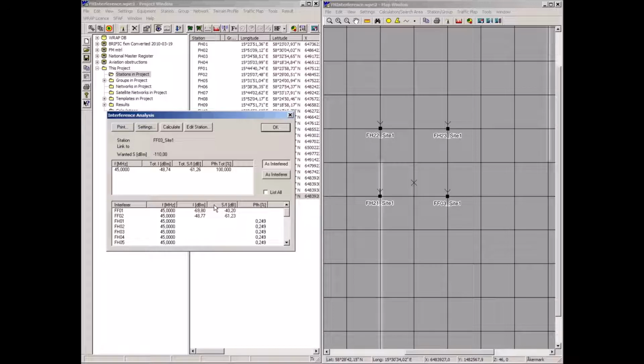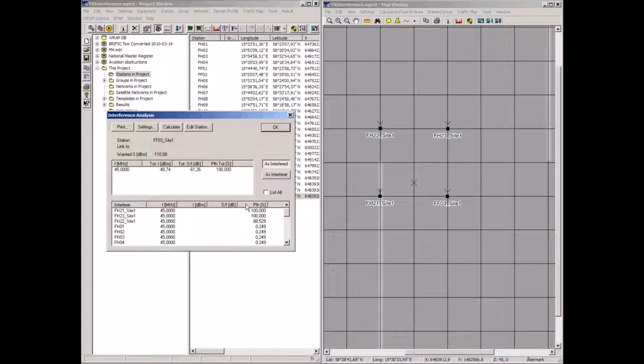It is fixed frequency interference from FF01 and FF02. They are remote from here, so it may very well not be interference. It may be the wanted signal actually that it is communicating with. But the interesting thing here is the frequency hopping interference. There's a 100% probability in time that the fixed frequency receiver will be interfered with at a level that is higher than minus 110 dBm. So this means that the sensitivity is severely degraded for the FF fixed frequency receiver always, or at least when the frequency hopping transmitters are transmitting.